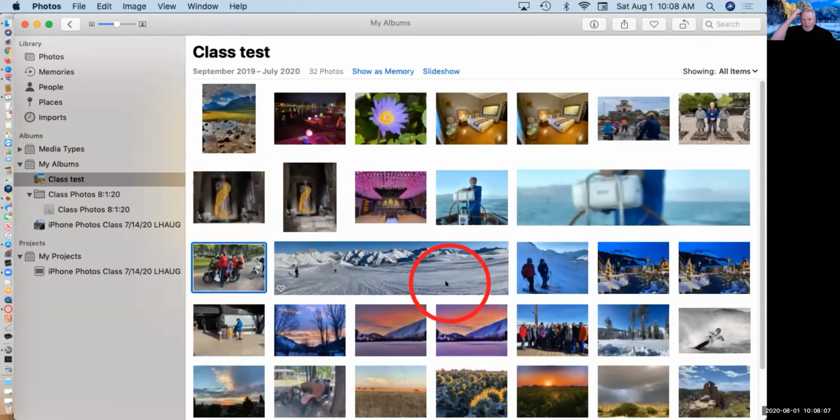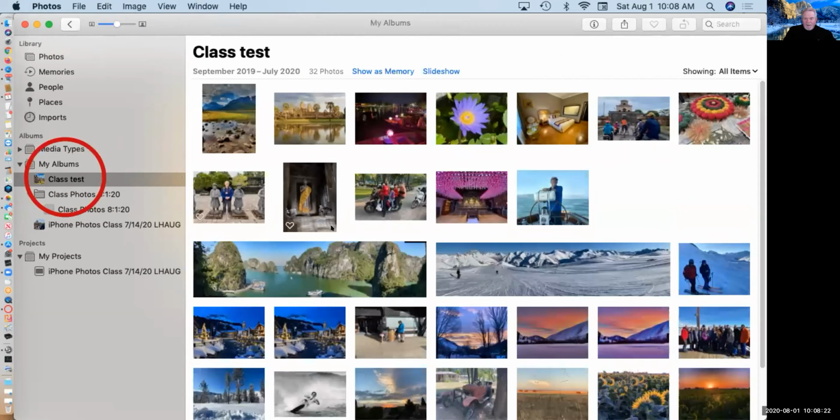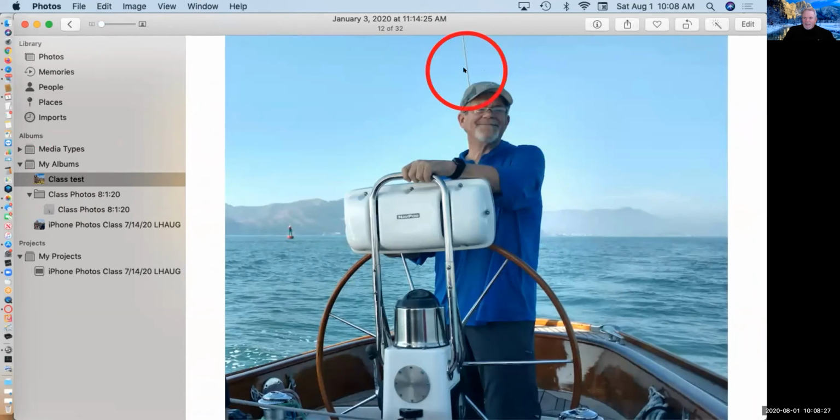Now, any editing I do to the photo, remember I edited this photo. Oops, why did that click up? That's weird. I'm clicking on, oh, I know what it is. I got to click out. There's a little bit of a problem in Photos. There it is. So if I remove this in one photo, it removes them in all. But what I did is I took that out.